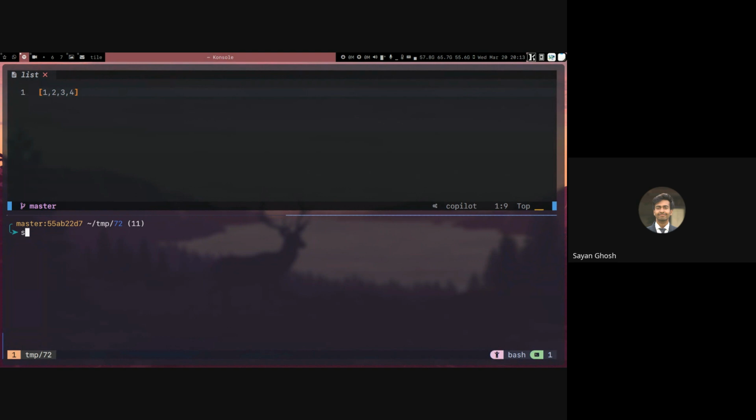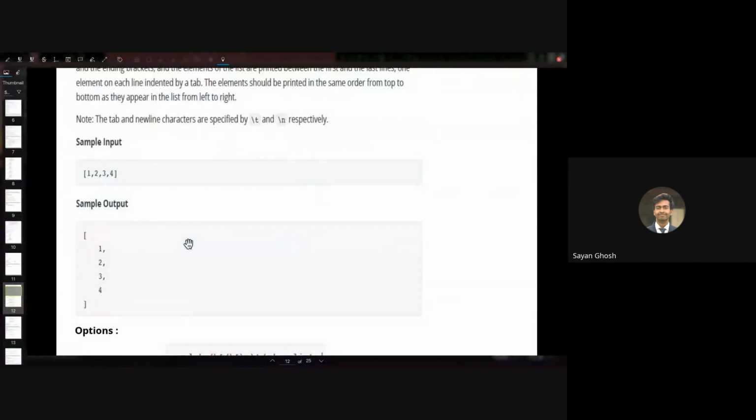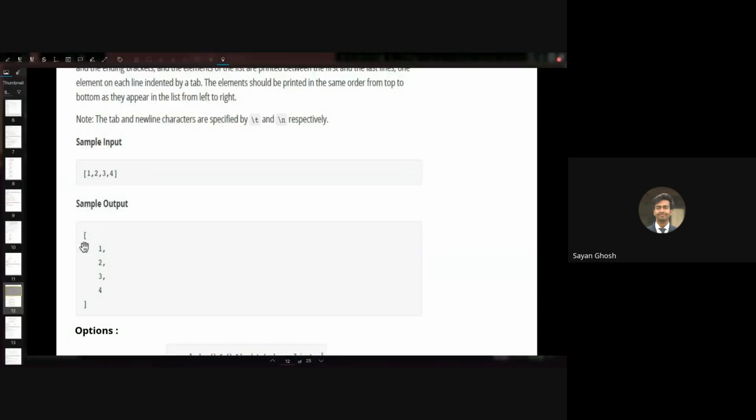And here I will create a sed script because we have multiple things to write. The first thing we are doing is substituting the opening bracket. This is a literal opening bracket, so I have to escape it. I'm substituting the opening bracket with opening bracket, new line and tab. This looks good.